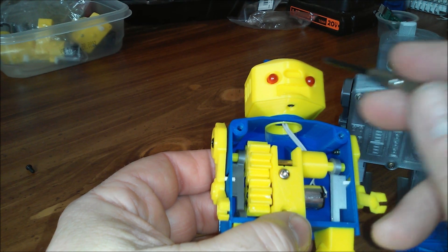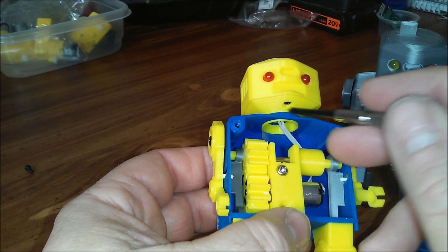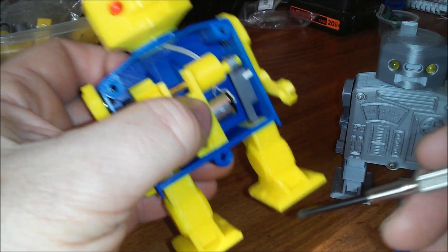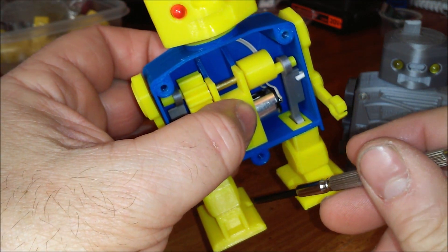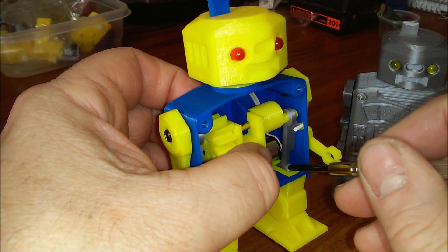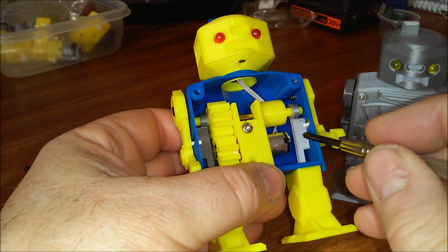You can also see that there are LEDs up here in the head. The LEDs are wired in series with one current-limiting resistor. I'll take the head apart in a minute and show you the construction of the battery box and switch assembly. The two legs are just glued on. You'll have to take notice that there's a notch that goes on the inside because the slot is off-center for the pin. That's to give more room between the motor and pin.